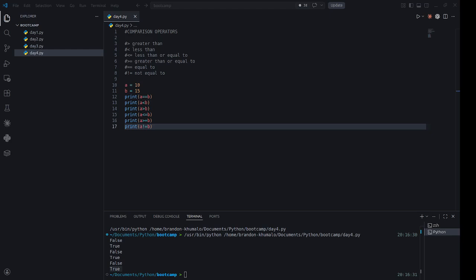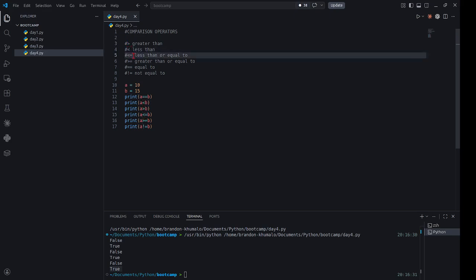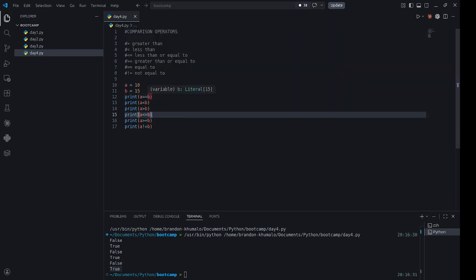Right. So, Mr. Dubs, today we're looking at comparison operators and conditions. In Python, we have six comparison operators: equal to, not equal to, greater than, less than, less than or equal to, and greater than or equal to. Here we have two variables, A and B, and this first print statement uses the comparison operator equal to.